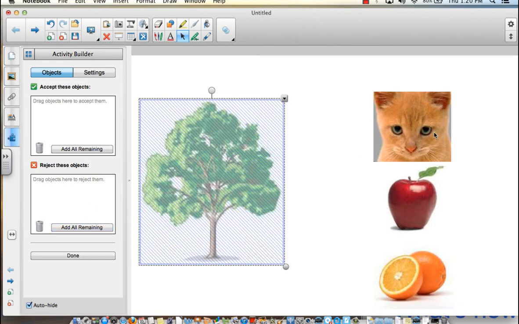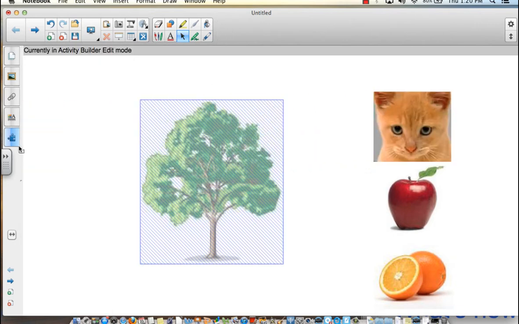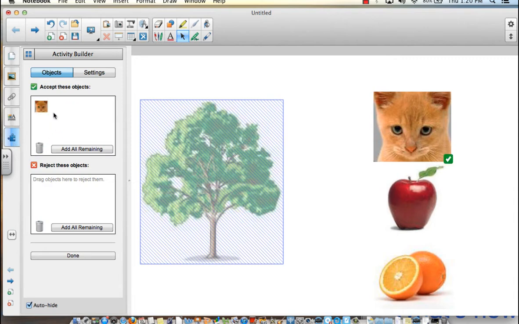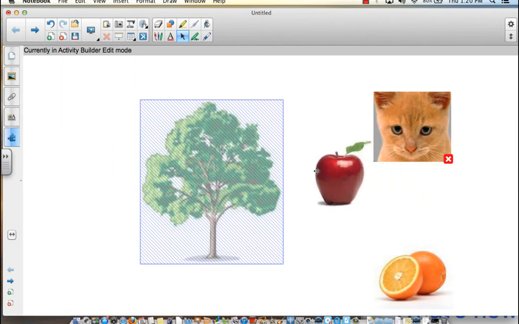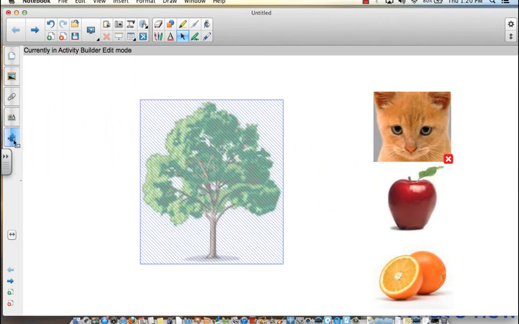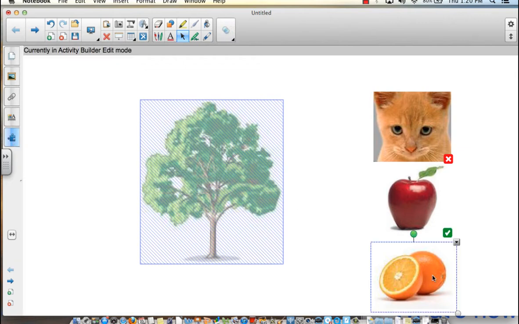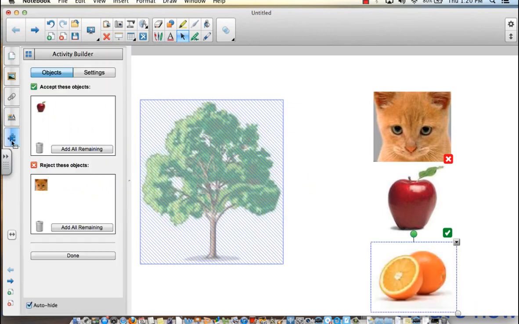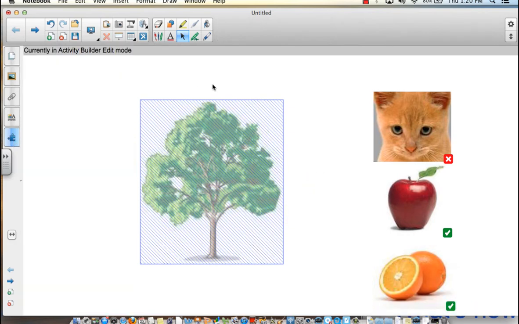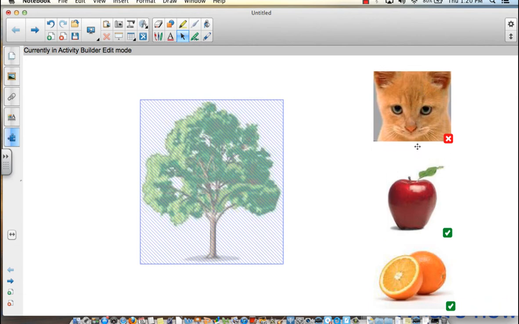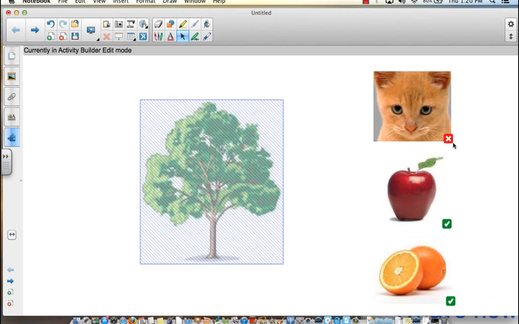So this gets a little bit tricky. So basically take your objects, I'm going to drag them over to here, accept the cat. I'm sorry, I want to reject the cat. Bring your apple over. You're going to bring that cursor right on top of that puzzle piece right there. I'm going to accept the apple, and the same thing with the orange. Click it, drag it, and accept it. Now the neat thing is, you'll notice this is my builder mode. This won't be on here when the students are doing it, but I have X and check marks next to these showing which ones I have selected as objects to accept and reject.